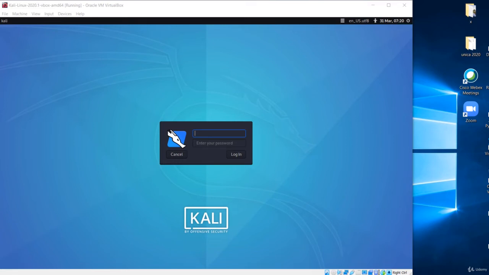After installing Kali Linux, there are a few things you should do, or at least be aware of. The most important thing to be aware of is the Kali user. Starting with Kali 2020.1, you cannot log in anymore using the root user and password toor. Now, a standard non-privileged user called Kali is available, and its password is also Kali. So I'm logging in with Kali and password Kali.